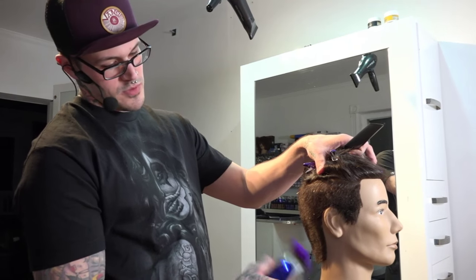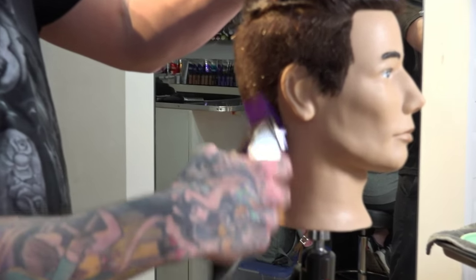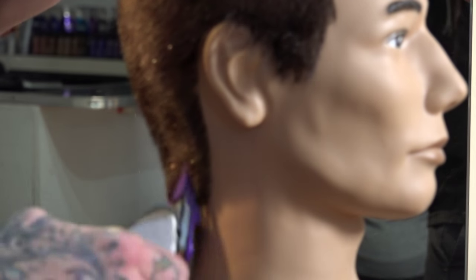So with this one, I'm going to go in with my 2.5 guard. I'm just going to put in my shortest guide down here. Coming up and flicking out as I work my way up the back of that head.